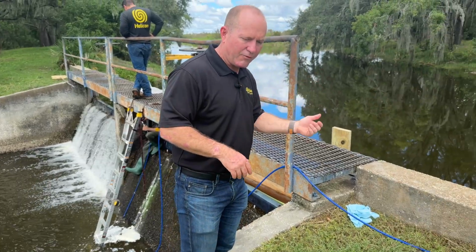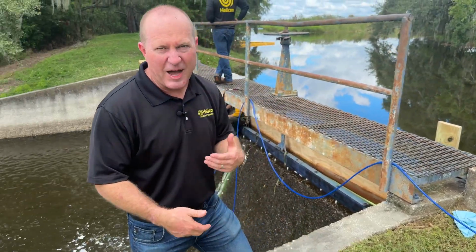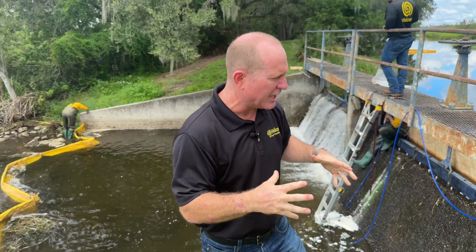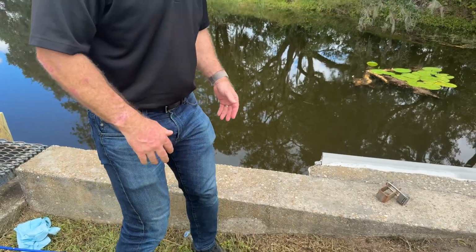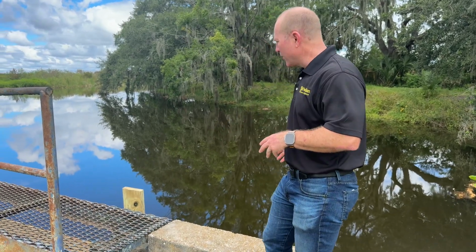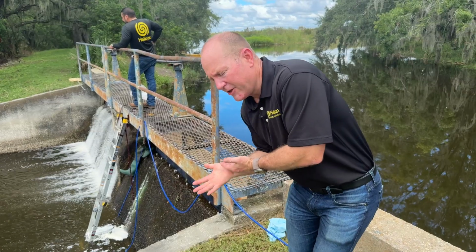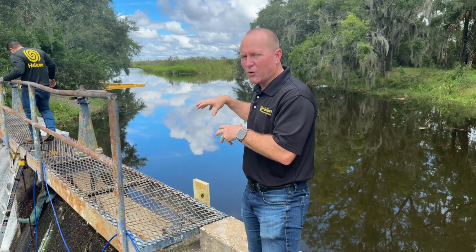For that, we'll inject rods about the size of my finger down to the base of the dam, and we'll pump about a gallon of material per linear foot. Again, that's just to strengthen up, permeate into these soils, lock everything up, make it real strong and rigid and protect this dam. You see some of these stress fractures. Depending on the scope with the municipality, when the water is lower, we'll also go along the front side of the dam and put those rods down beneath the toe of the dam to stop any water from rushing out of the bottom. This material also will give more strength to the spillway parts of the dam.